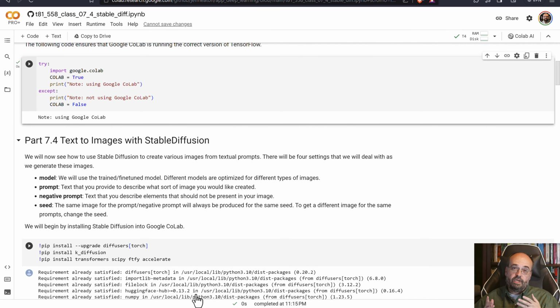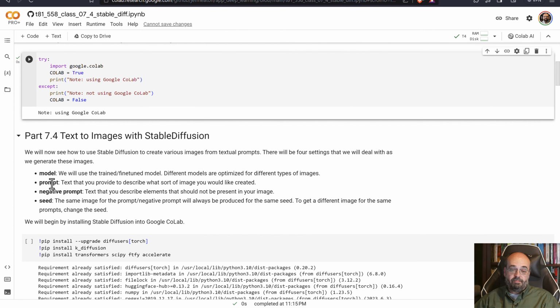We're going to deal with several key items here. We're dealing with the model. Different models are good for different types of images. We're going to be doing realistic, human-looking images, like something you would take from a camera. We're going to also look at anime real quick and see how you might generate more of an anime-style cartoon character.